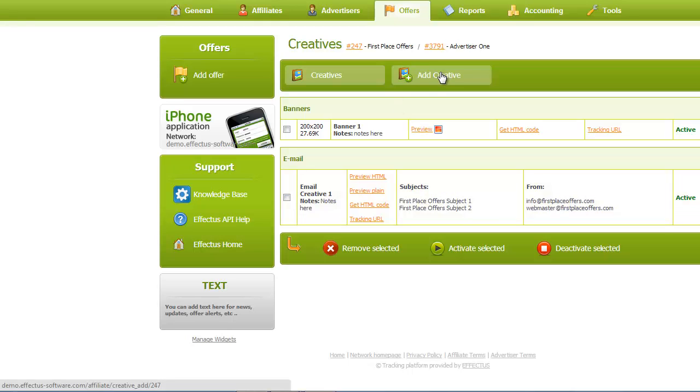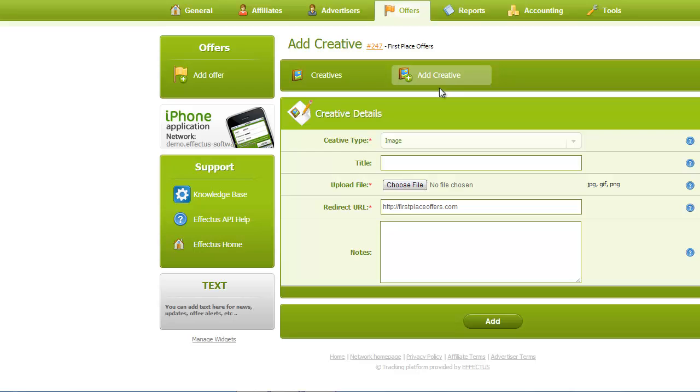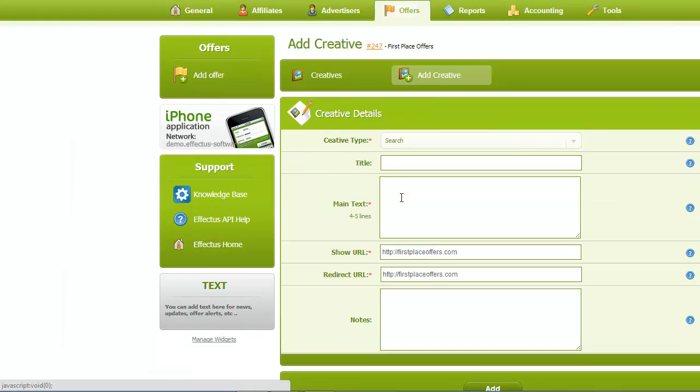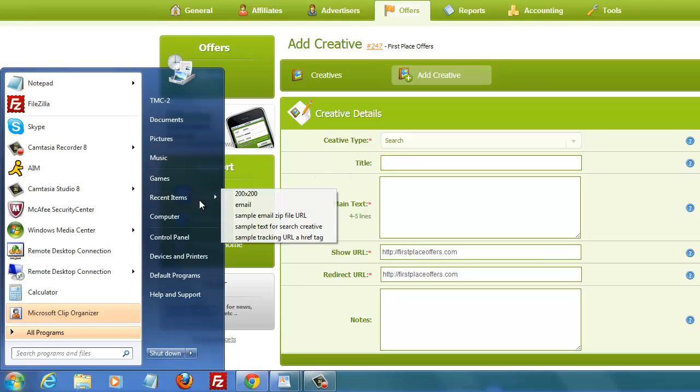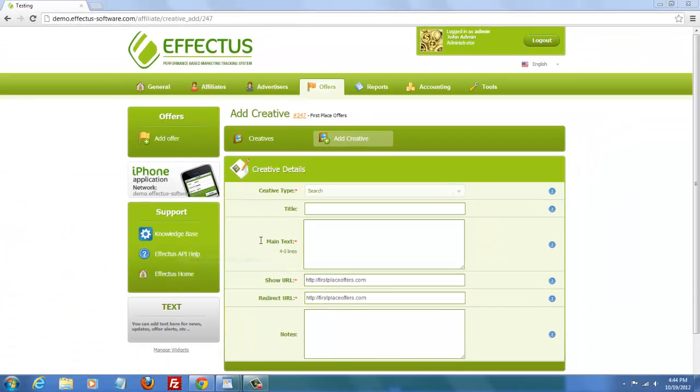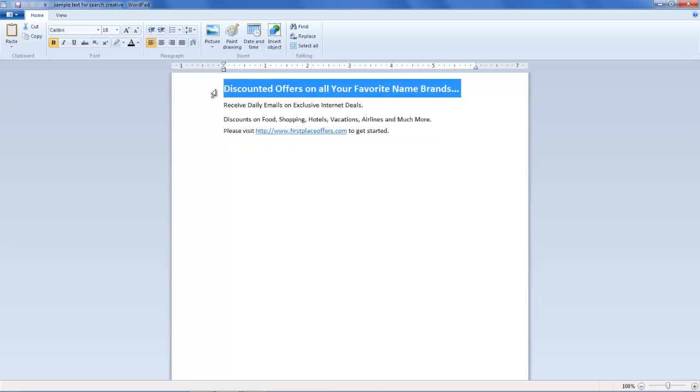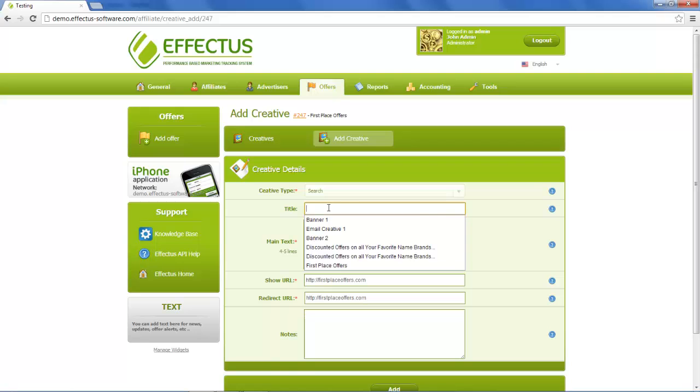Then the next type of creative we will try to add is a search creative type. Click on Add Creative. Under the creative type, you choose Search. And I have a sample of some text that we can use. For the title, the top line up here is in bold. I right-click and copy and paste in the title box.